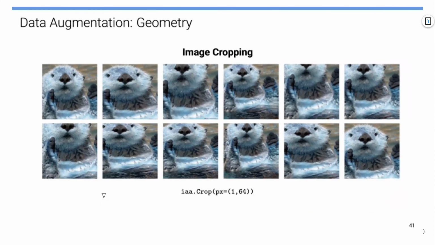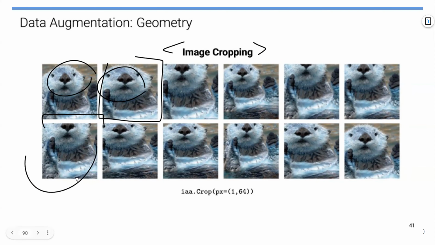And I'm going to show you some examples of data augmentation. And the first one is image cropping. You just crop some of the part by enlarging the image. So you can see here the head of this sea otter is enlarged. So you just enlarge this image and crop some parts. So here you don't see the upper head. However, even though you see this part, you can recognize that this is a picture of sea otter. And our deep neural network will be able to recognize sea otter even given this image.